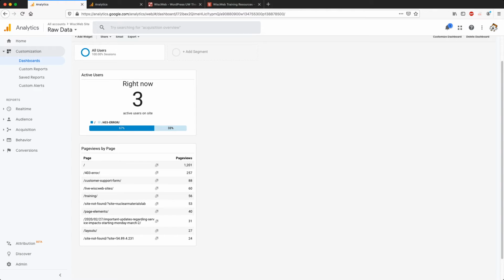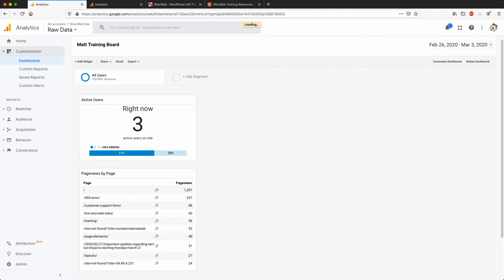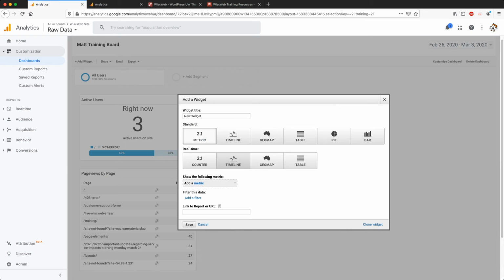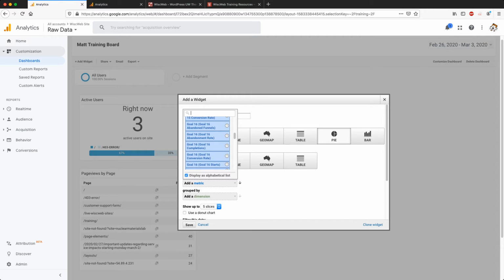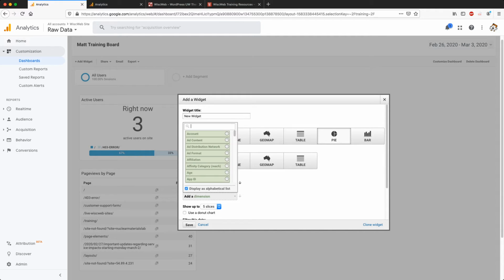Let's see, let's add another widget. Maybe I want to, let's go with a pie chart. And let's add page views, and let's group it by day of week name.